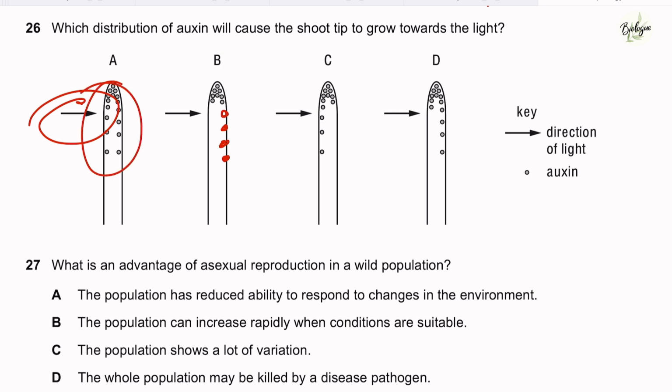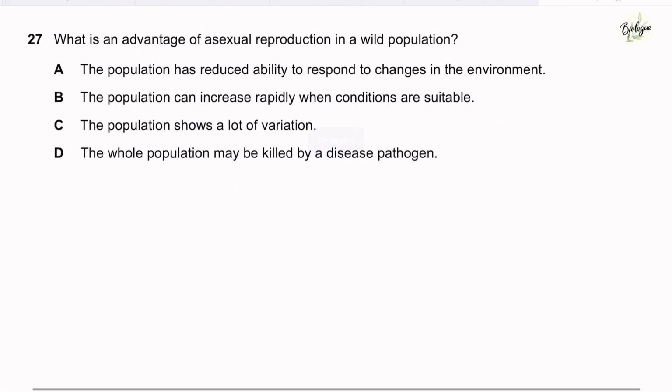So it's not A in this case, because there's some very close to the light source. They all do not accumulate on the top of the shoot. That's not right. They do not move down very close to, on the same side as which the light is exposed to. So yes, this does look right. It's away from the light and it's moving down on the side that is away from light. So D is the right answer.